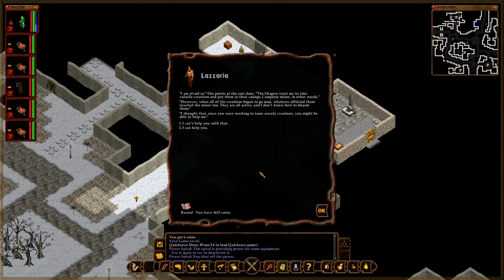The Shapers trust me to take volatile creations and put them in their casings. Complete minds, in other words. However, when all of the creations began to go mad, whatever afflicted them touched the minds too. They're all active. I don't know how to disarm them. I thought that since you are working to tame unruly creations, you might be able to help me. Alrighty, I can help.